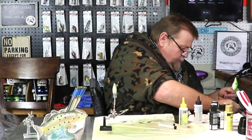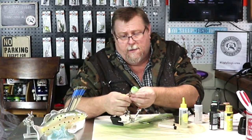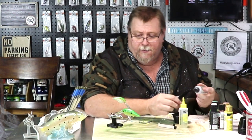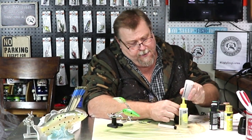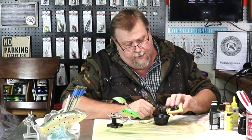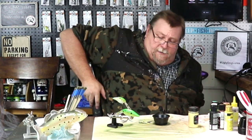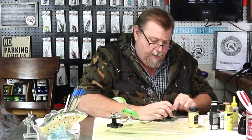Okay. Man, somebody did a good job taping those bills up. Okay. So we're going to use 2 and 2 on our epoxy, and that'll do both of these lures. Get a little bit of buttercup in there. Don't need a whole lot, folks. Just a little. Mix it up good.